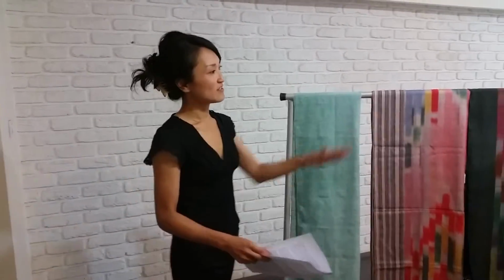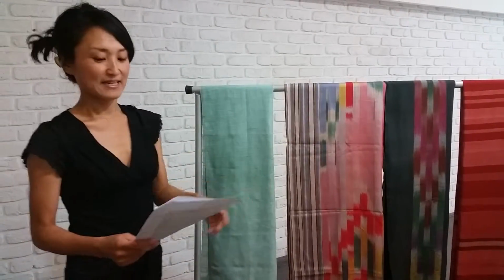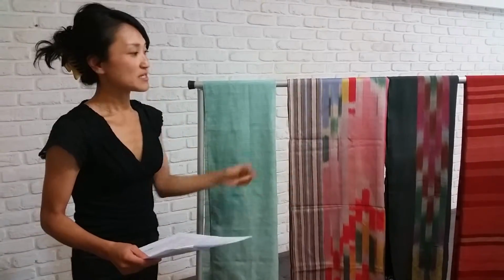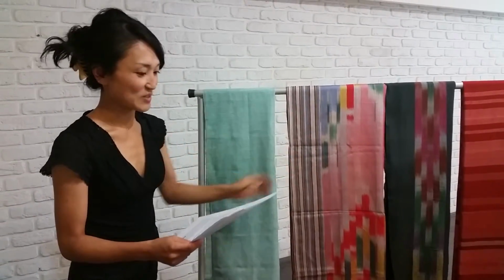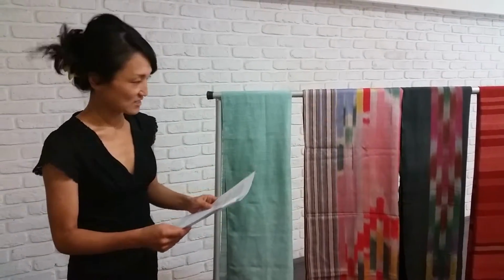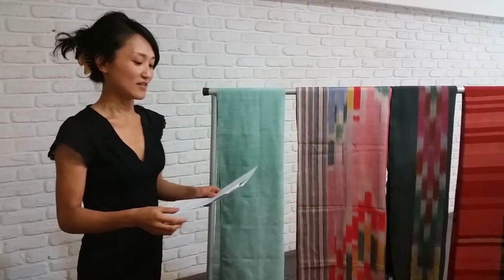Next is Daraibafi. Darai means ikat. So Daraibafi applies a reduced tie-dye system so that the warps, or sometimes both warps and wefts, are tied and dyed, so that the design to be woven is decided before the weaving process starts. While ikat weaving is plentiful in Indonesia, Malaysia, Thailand, Uzbekistan, for example, in Iran, Darai ikat is only observed in the desert city of Yazd, which is in the center of the country. Daraibafi is traditionally men-only work and has been woven for more than 400 years.